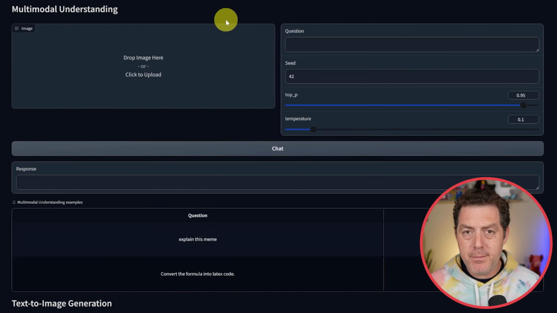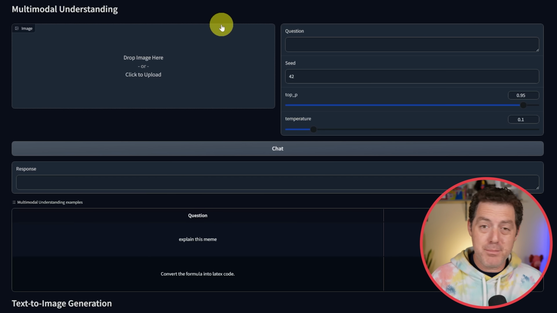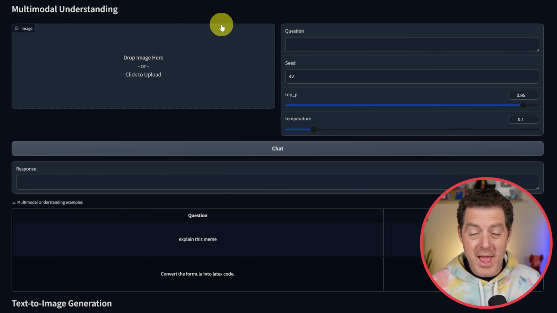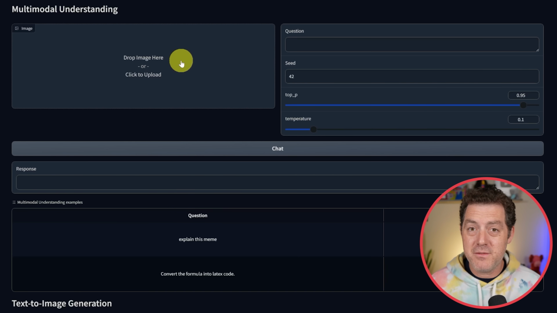So I have it loaded up. This is Gradio, simple interface, but of course you can spin up any interface you want using Vultr. These are bare metal GPUs and you get to play around with them any way you want. You can throw any single interface on top of this that you want. You can also hit the API endpoint just as easily. So first, let me show you the vision capabilities.